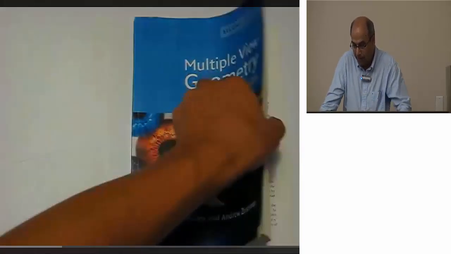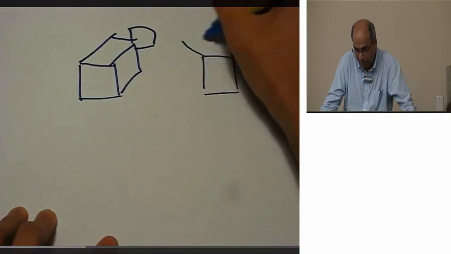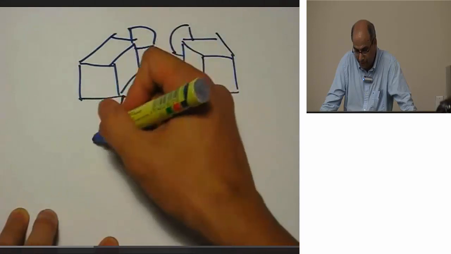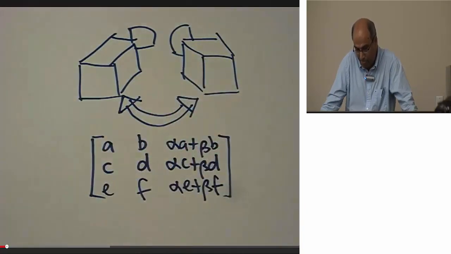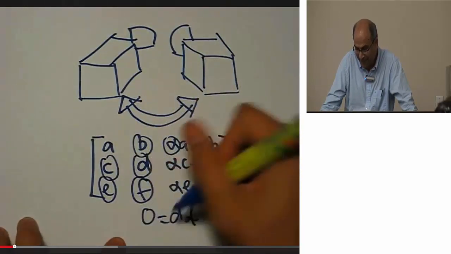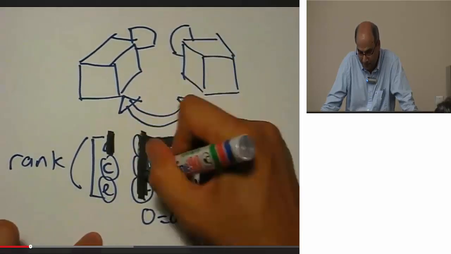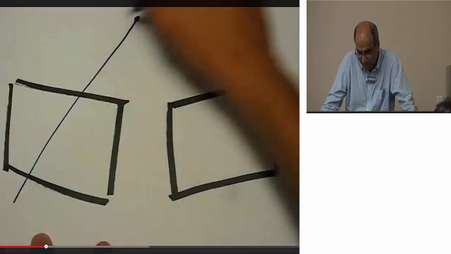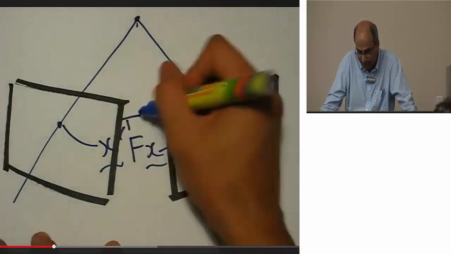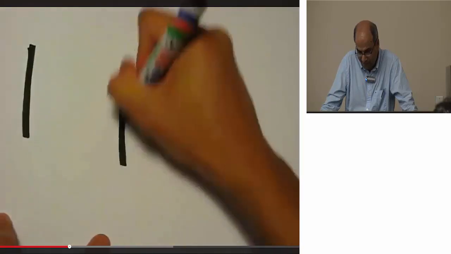That's a book by Andrew Zisserman and Hartley. It's a very famous book. The fundamental matrix used in stereo geometry. A matrix with 9 entries. It's square with size 3x3. Has 7 degrees of freedom. Has a rank deficiency, it's only of rank 2. Call the matrix F, and you see 2 points that correspond, column vectors called X and X prime. X prime transpose times F times X equals 0. Every time, the epipolar constraint.